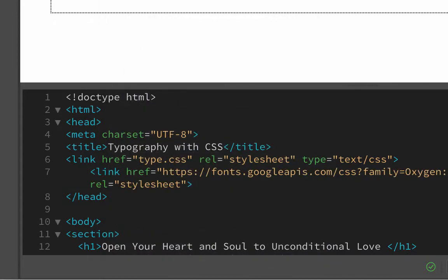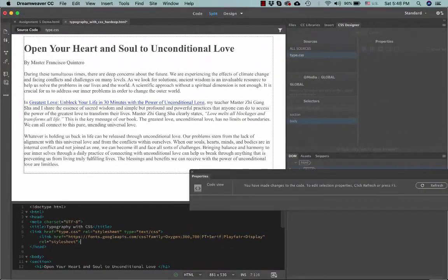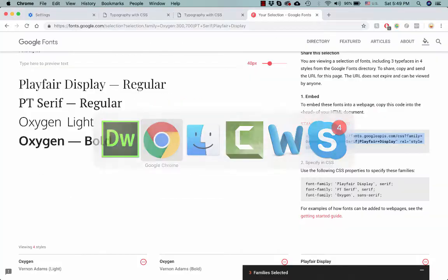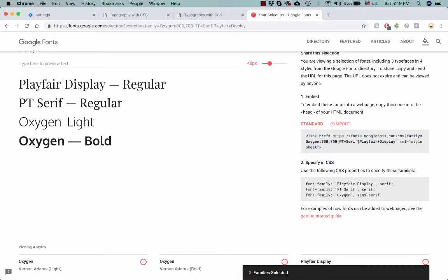This line tells the web browser to look up these particular fonts. Now this is just embedding the fonts. The fonts will only show up when I actually use them by applying them to certain CSS selectors in my page. So for example, my heading or my H1 is going to get this property.